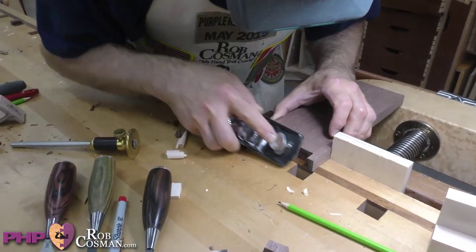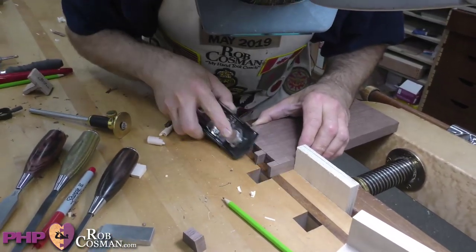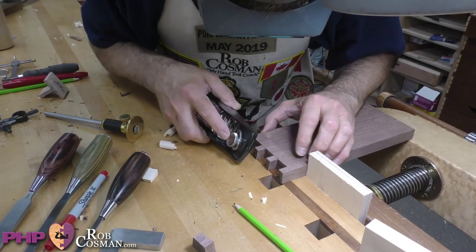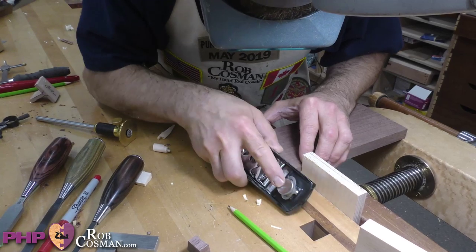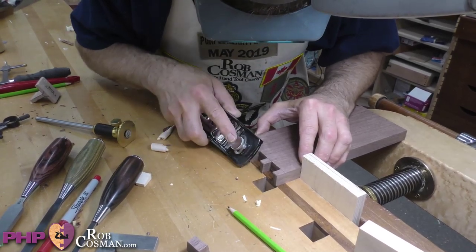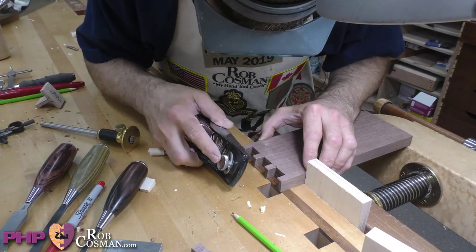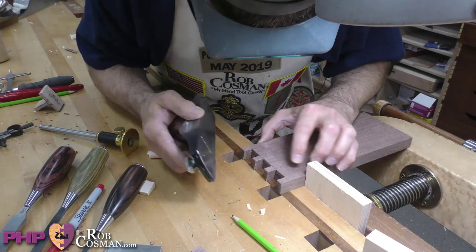I can see. I'm taking a light enough pass that I don't have to worry about breaking off too much on that far side. And I'm going to cut right down till I get to the line. Hopefully I'm keeping it at 45. I'm having to catch up a little bit.